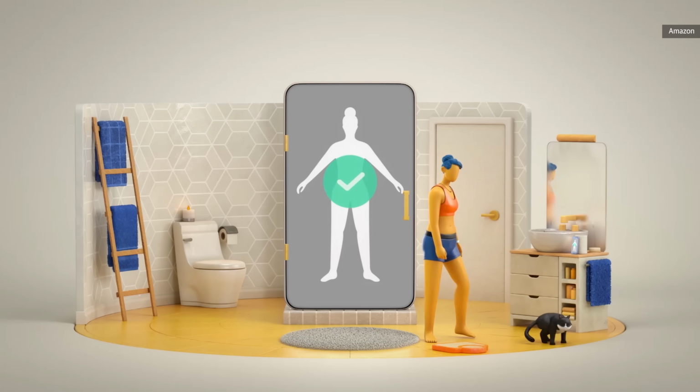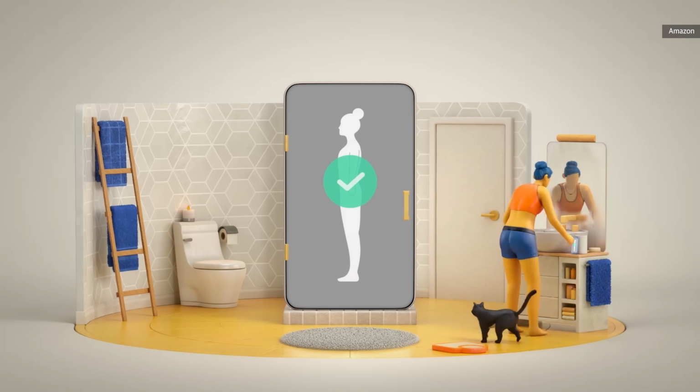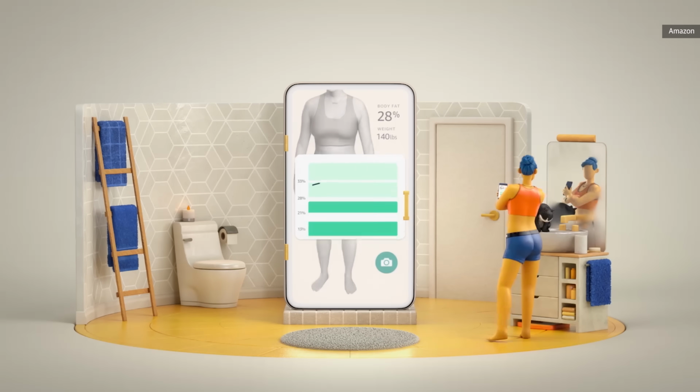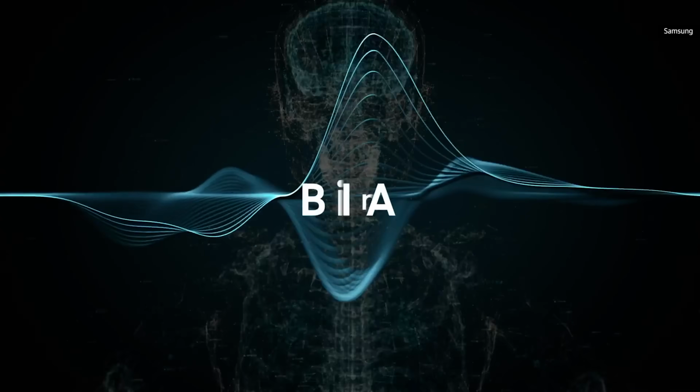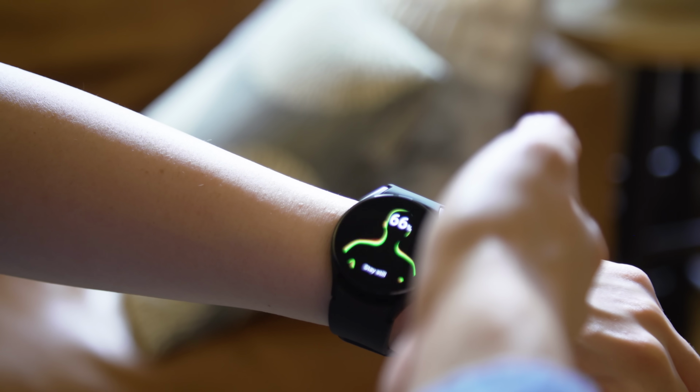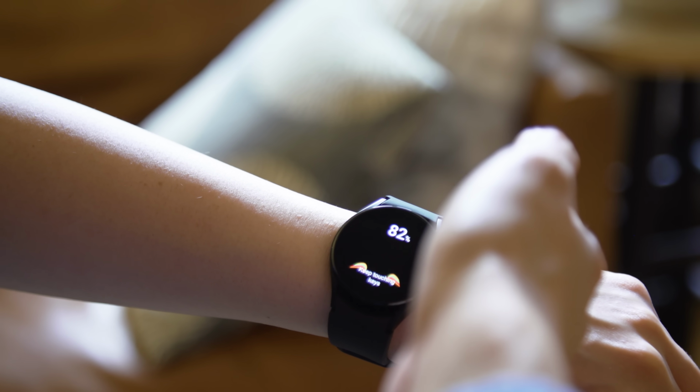I've been excited about this new feature since body composition is generally a better way to understand your overall health than pure BMI. I'd been using Amazon's camera-based system in its Halo app to determine my body fat percentage, and though that's been a handy and seemingly accurate method, BIA is a more conventional and common means. The problem, I realized after a few days, is that a watch might not be the best place to have BIA sensors. Since the scan requires you to be fairly still and not touch other parts of your body, it can be quite awkward to do.